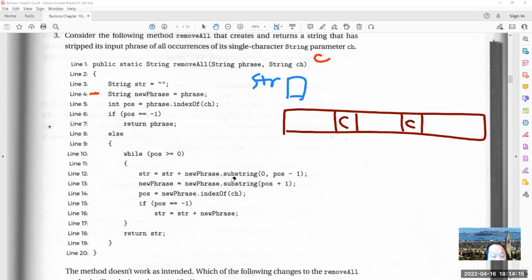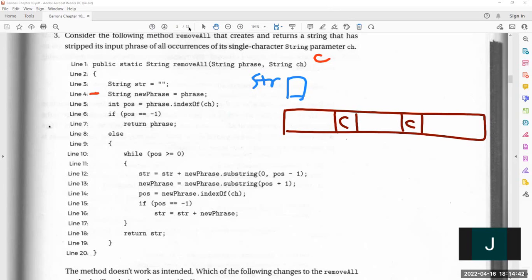So what does this really mean? What does it try to achieve? It's adding the substring from position 0 to the position that's the index found of ch.